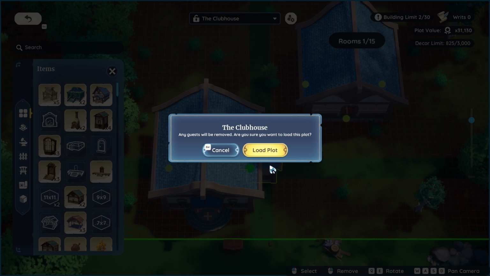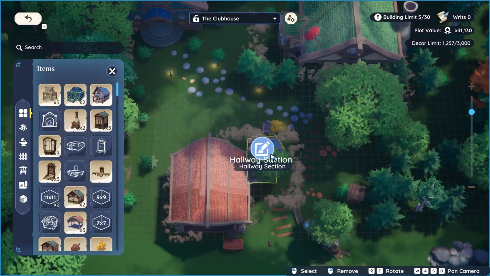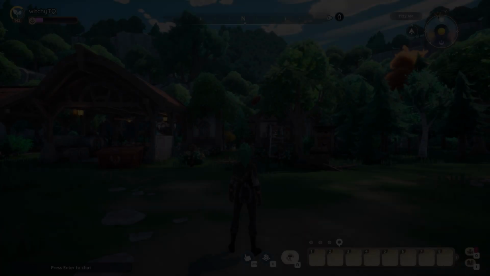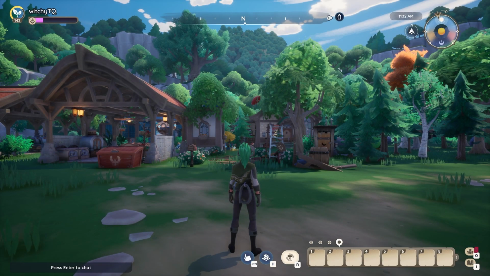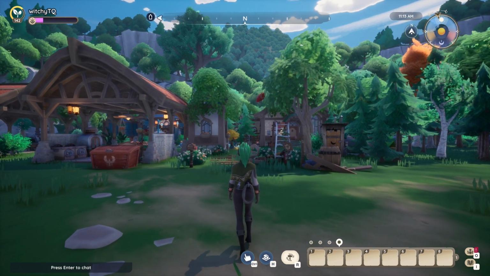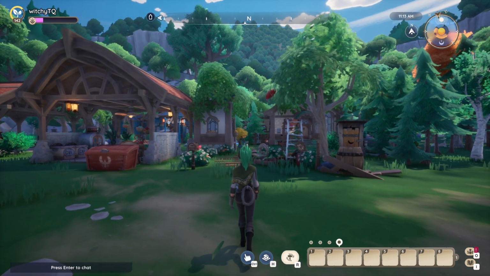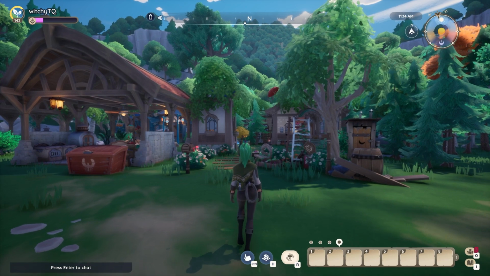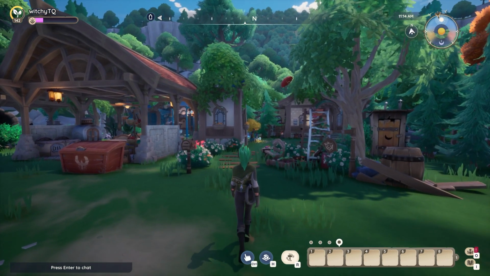You're then going to click confirm and click again in quick succession. This should both load the new plot and place down the room that was on your cursor on the new plot, because it thinks it was attaching it to the harvest home on the previous plot. But it loaded so quickly that it didn't understand where it should go.